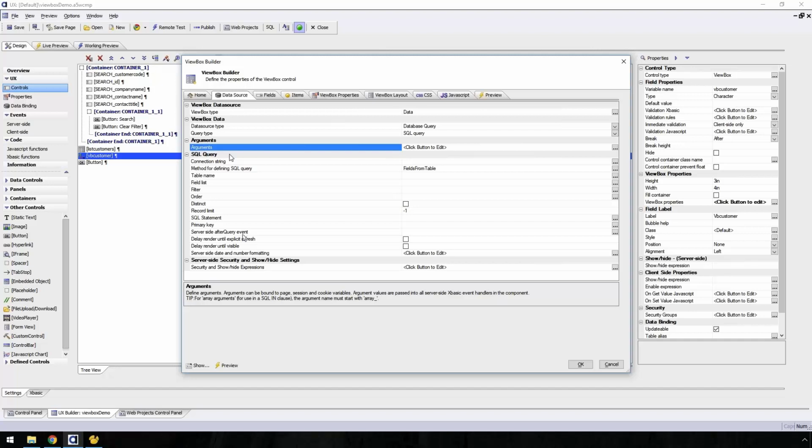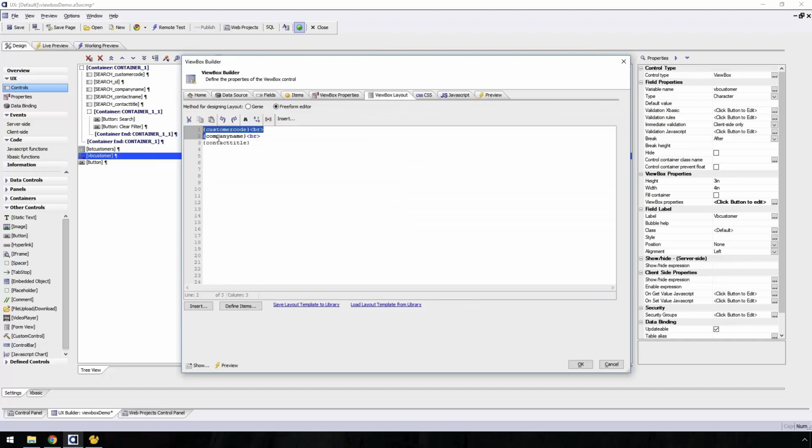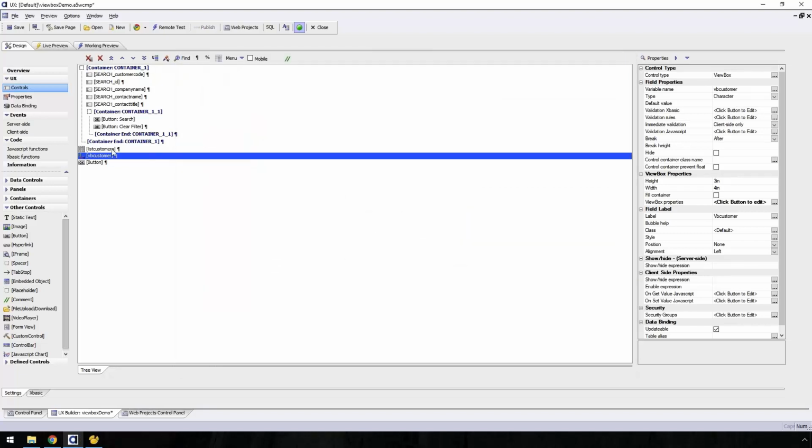So that's a quick introduction. I hope that helped the individual, but basically all you need to do, let me get out of here without saving, is filter the data that goes to the ViewBox, and then it will just show the filtered data. So you can create, for example, a report based on a subset of your data, show a nice print view, and then be able to print it out from that standpoint. Well, that's great.